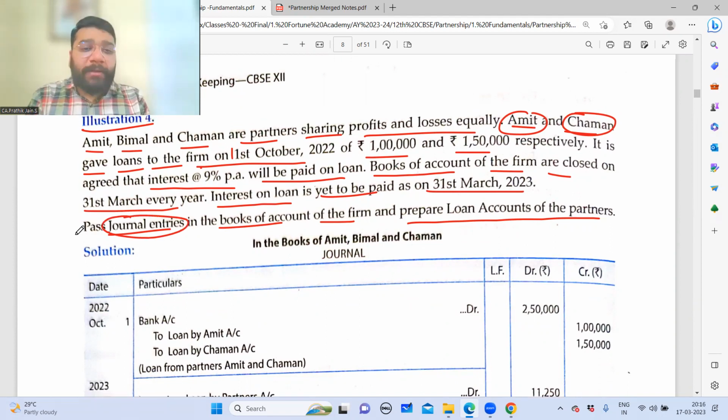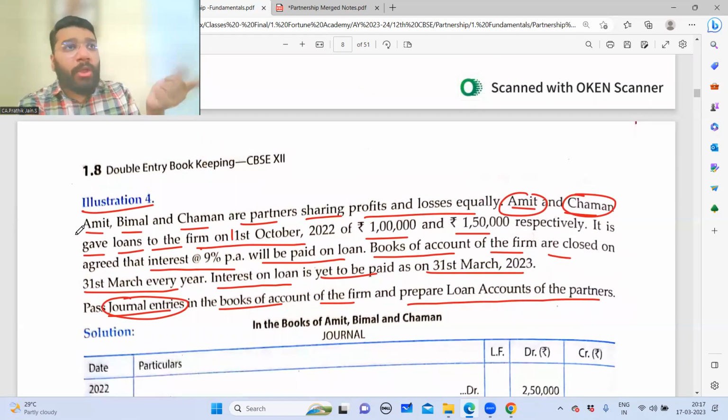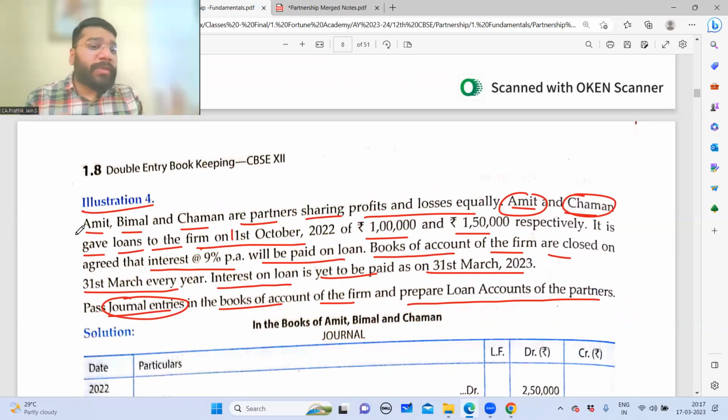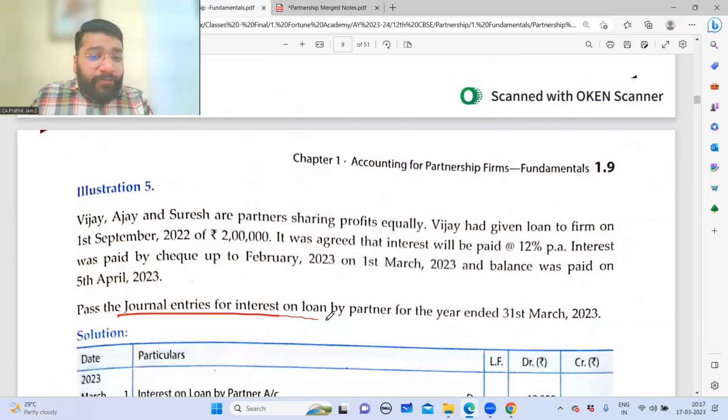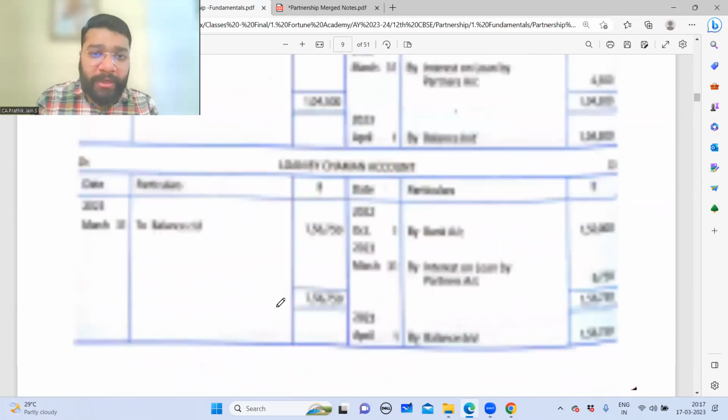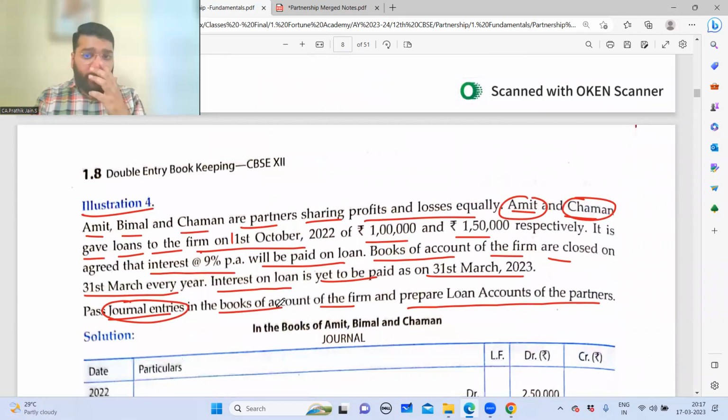So my question to all of you is that when the loan is given on 1st October, will the loan entry be recorded or not? They have not specifically told you to record only the interest entry. So in this question, wherever journal entries are possible, you will capture them. They will tell you either pass necessary journal entries or pass journal entries. If they want to be more specific, they'll say pass journal entries for interest. If they say specifically interest, it means only interest. If nothing is mentioned, you record even the loan entry. Is this agreement written? If nothing is mentioned, the agreement is there. This is the understanding. If the agreement is not there, or if there is any dispute, then they will tell you specifically. Here nothing is given, so we'll stick to 9%.